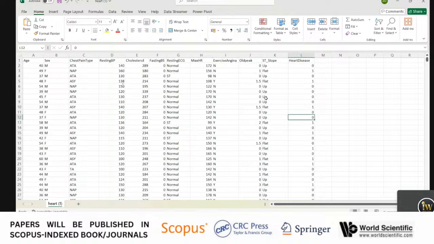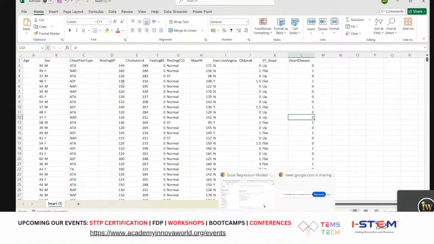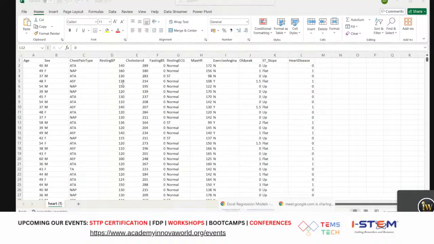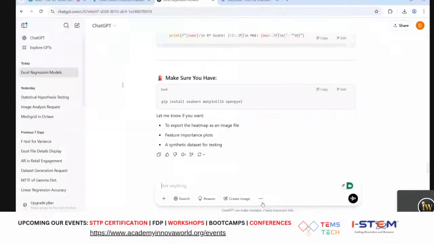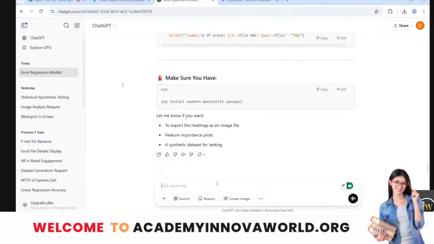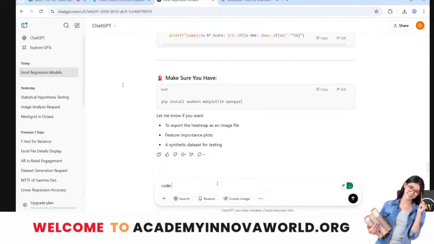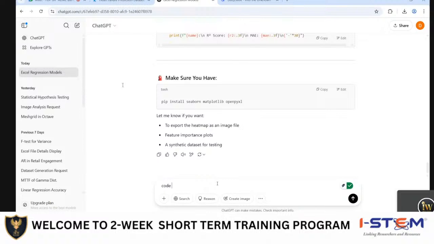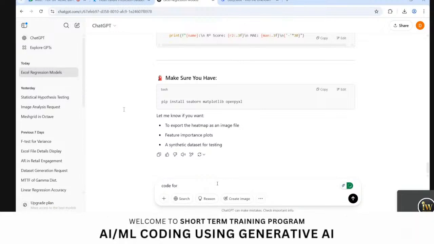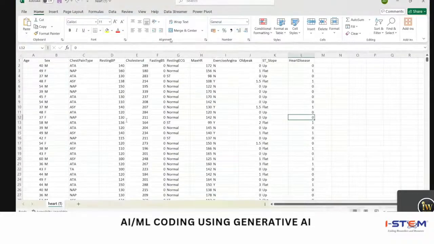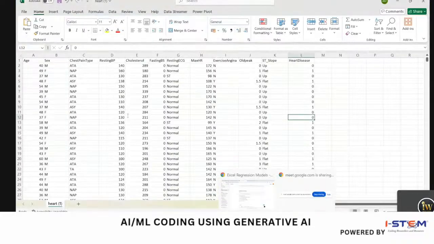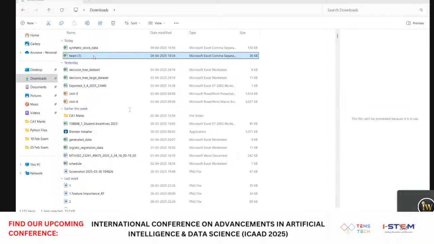So in that case, I can go to GPT and say, if I am not a layman, I can say like this: code for, okay, let me first see whether it is CSV. This is also CSV.